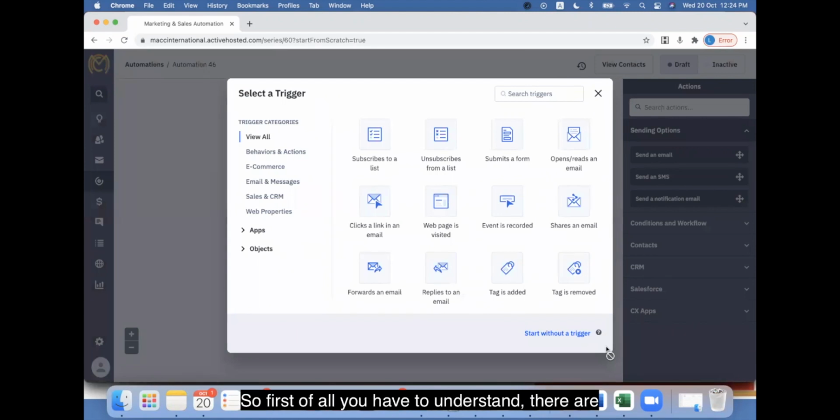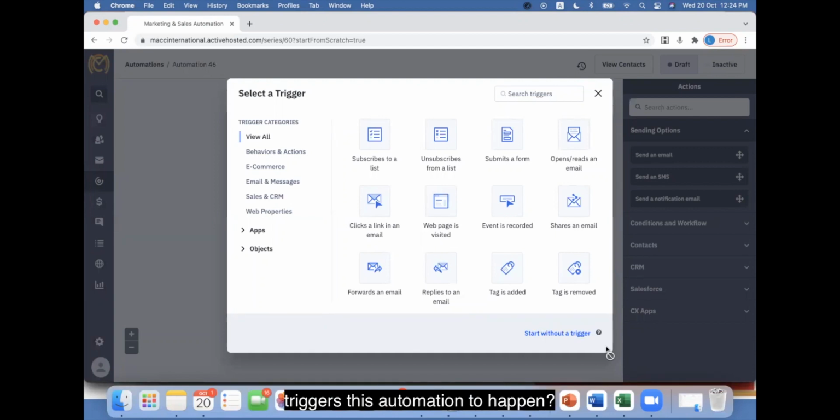First of all, you have to understand there is something called a trigger and something called an action. Basically, something must trigger events to happen, and then you design what actions you would like to automate. For example, let me design the trigger first.